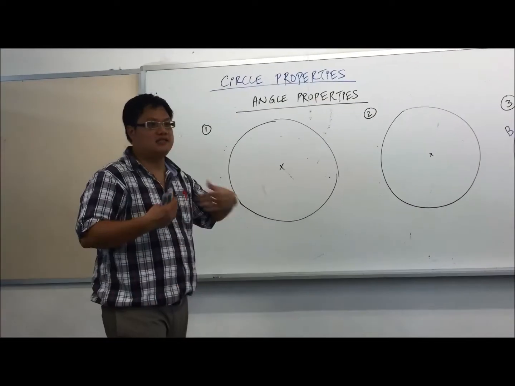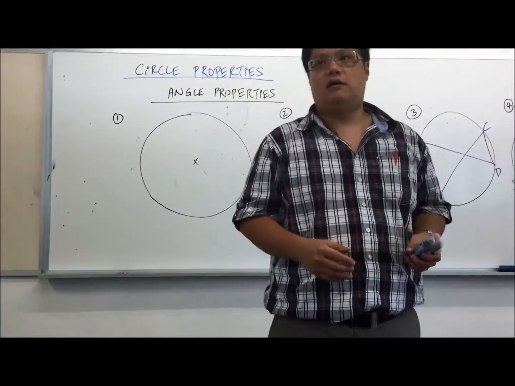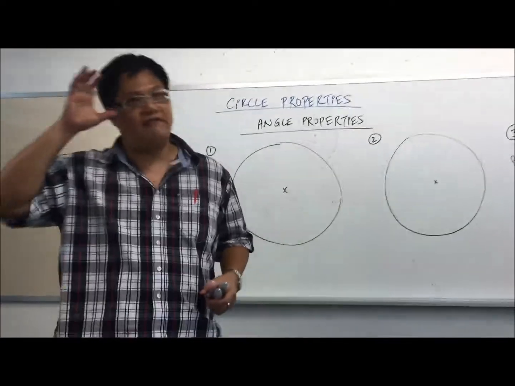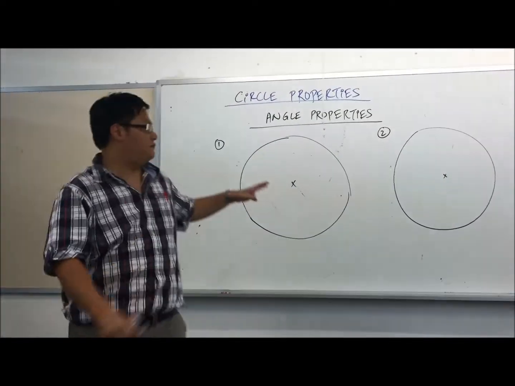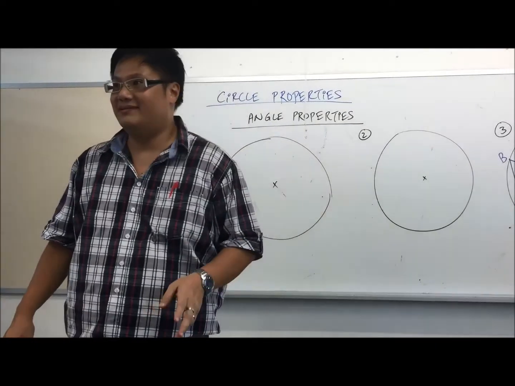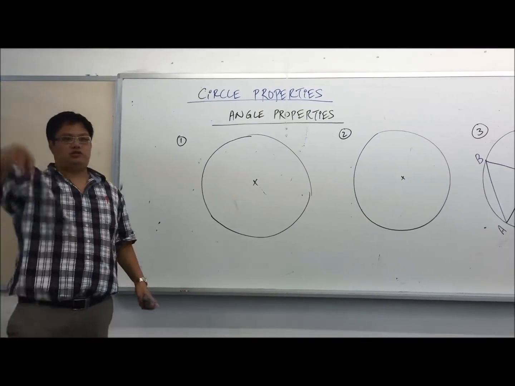We have already done it last year, so I will not be proving to you how they are derived. This session is just to help you recollect what you have learned last year. There are a total of 4 angle properties that we must remember. What are the 4 properties? Can anybody just shout one?